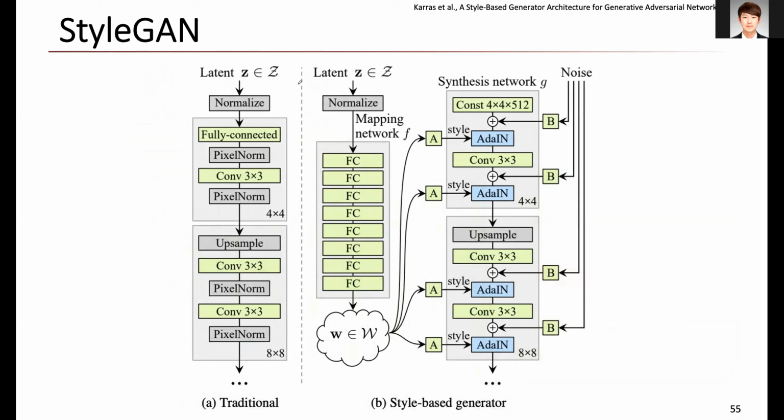So anyway, the left-hand side means the traditional GAN generator, for example the progressive GAN, and the right-hand side means the style-based generator. They start from the constant vector 4x4 by 512, and there is the noise injection layer and the style mapping layer starting from the random noise Z. Z is from the random Gaussian space. So they are randomly sampled during the training and testing time. So this is called the style-based generator or StyleGAN.